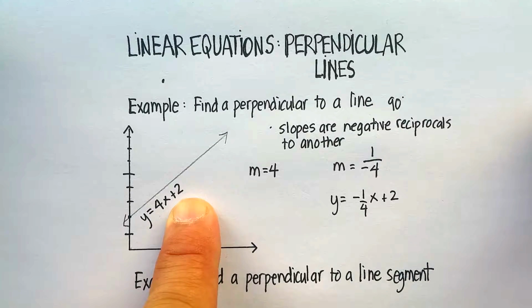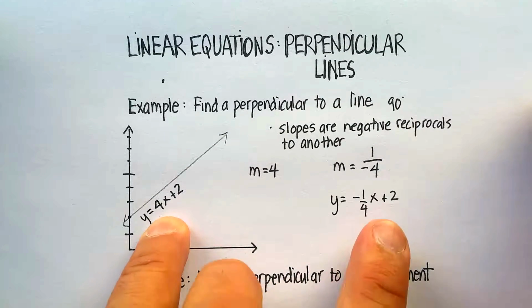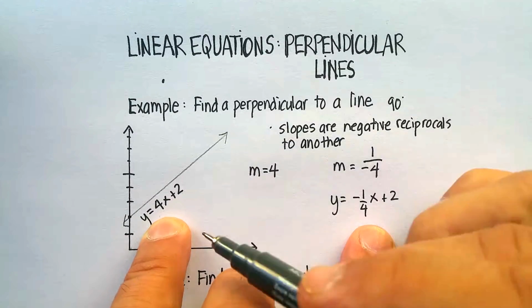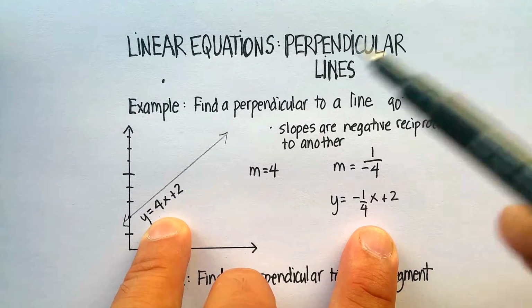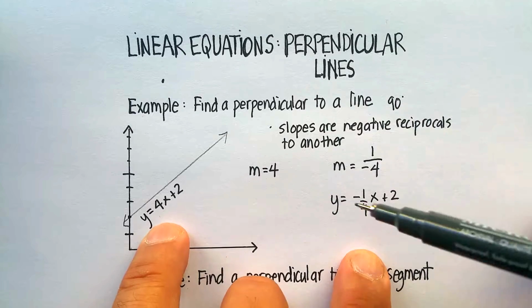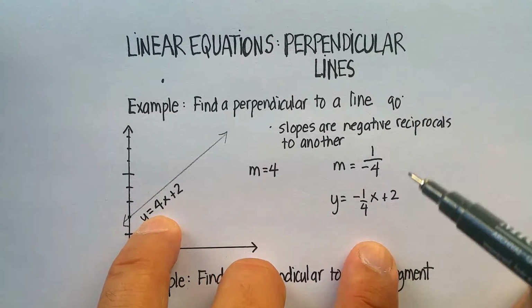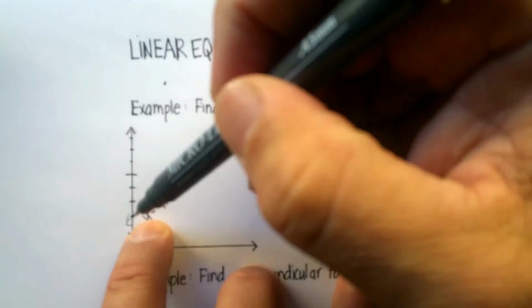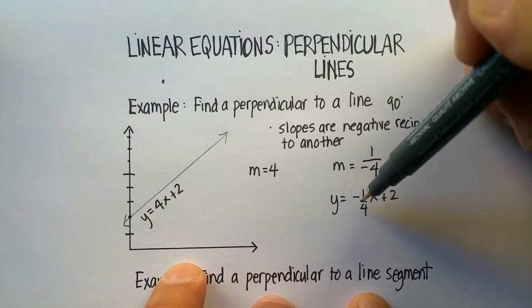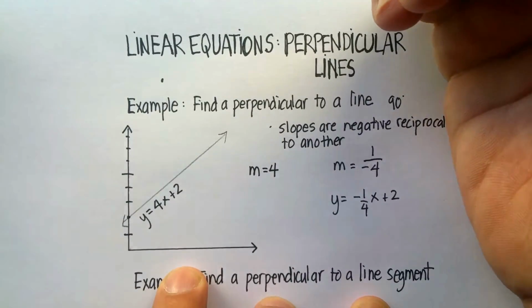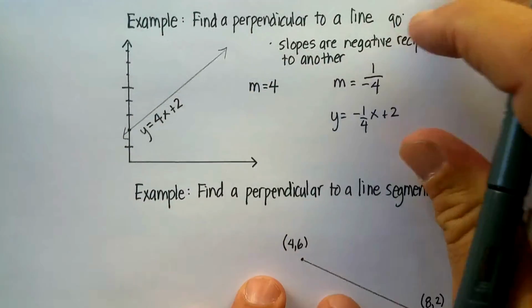Okay? And then therefore this line and this line are negative reciprocals of one another, and they form perpendiculars. Excuse me, I said that slightly incorrectly. This line and this line are perpendicular lines to one another. If I were to graph that, I can see it's a negative slope, crosses at 2. We'd be going down 1 over 4, down 1 over 4, and it would be this line. Okay? Now, let's do this one here.